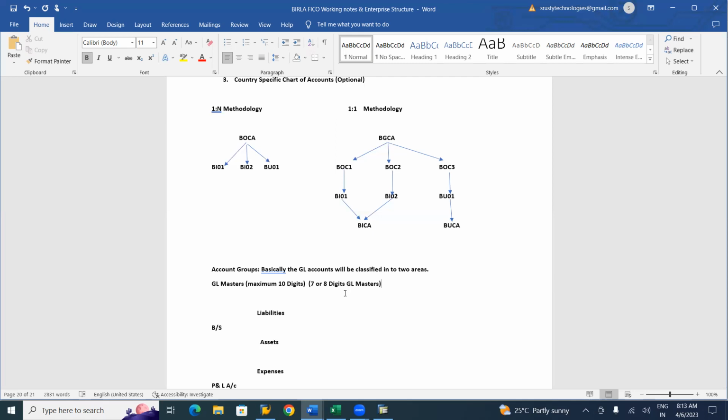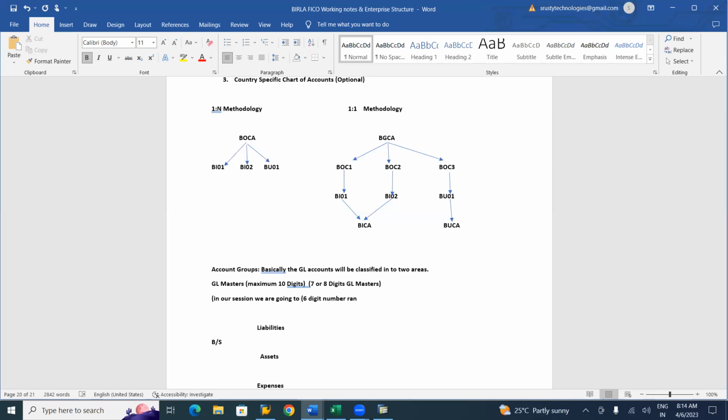But in our practice sessions, we are going to use a 6-digit number range, and it should be numeric only.